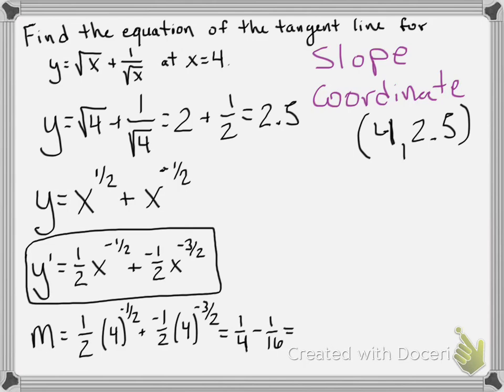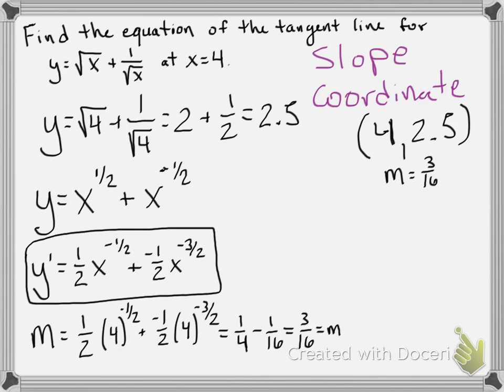Now we can just put these together. These are just fractions, no big deal. If you get a common denominator, this will work out to be 3/16. That, again, is your slope. And so now we have the key pieces of information that we need. We have our coordinate, with y of 2.5. We have our slope of 3/16. We're mixing fractions and decimals. It's nothing that I really like, but it's doable. It's fine. I accept it. It's not that big of a deal.